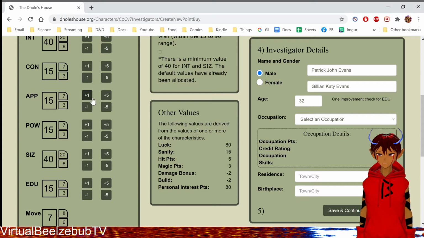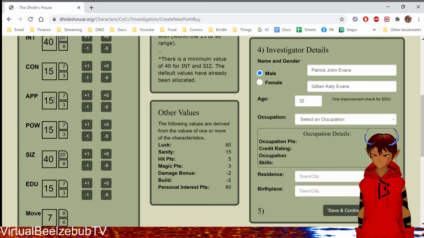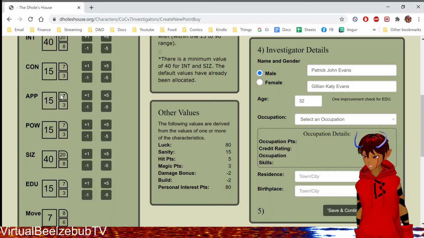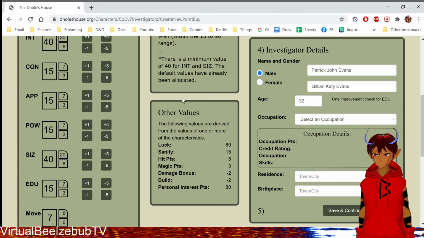attractive you are. Honestly, I've played a campaign of this, and it never came up. Like, the only time it ever really comes up is when your player is trying to seduce an NPC, but even then, the players can use charm instead of just appearance, so it's a complete waste of time.